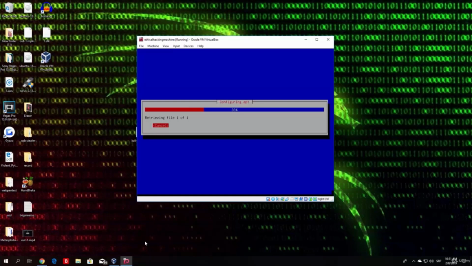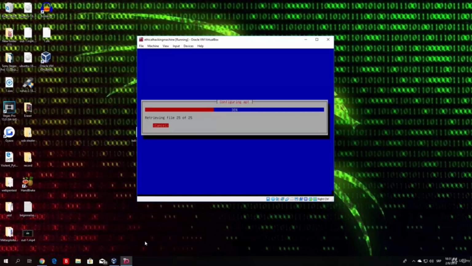But if you are running this as the only operating system, whether it is in the virtual machine or just as the main operating system on your host machine, you want to install GRUB.